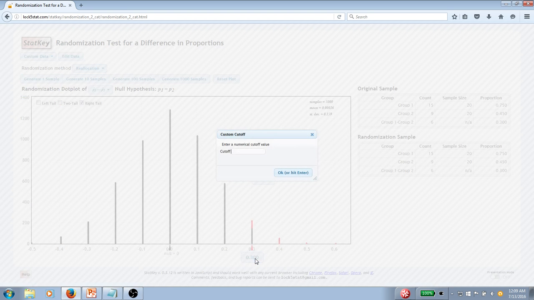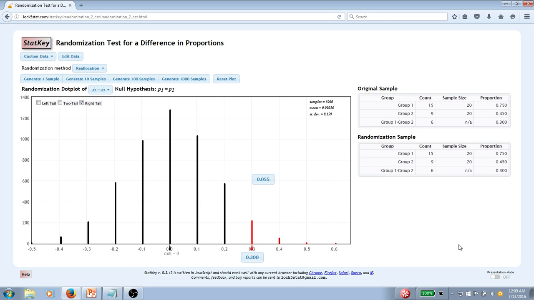So if I click on this and put in a 0.3, see? Bigger p-value. And that's what you have to do here, because by definition, the p-value here is supposed to be the chance of getting a 0.3 or anything larger. So you need all of this 0.3 bar and then all this stuff. So now this is set up correctly. Before, where this was partially black and partially red, it wasn't, and you get a p-value that's too small. So it looks like what we're supposed to get for the p-value here is 0.055, and that's right.